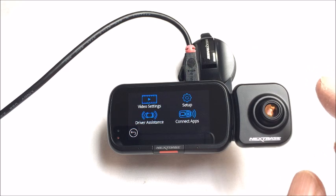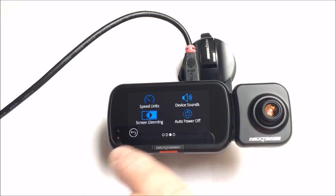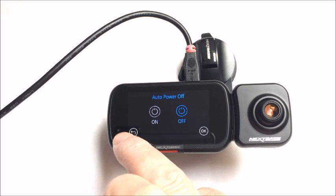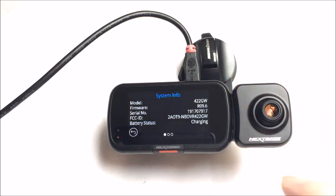So if we go into settings and let's have a look, let's try setup. Swiping across. No, go back one. Not swiping so well at the moment. There we go. And if we go into system info, so the firmware is R09.6, and the one currently available on the website is R14.8.